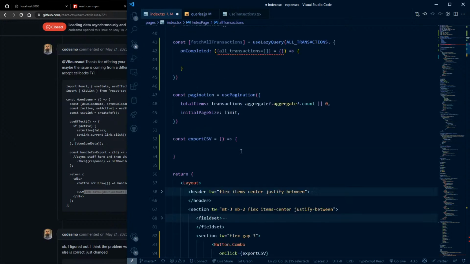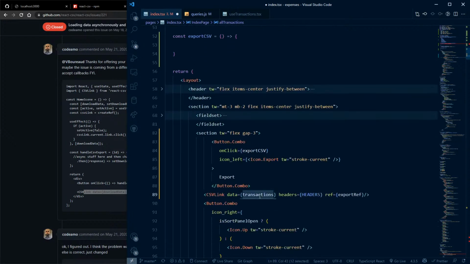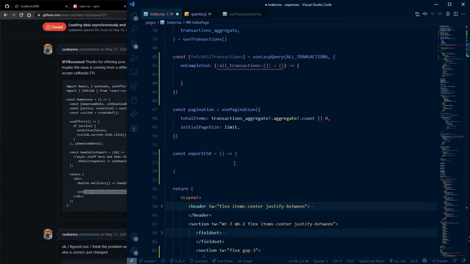I can pass this all transactions to this, and now here I can call fetch all transactions like this.